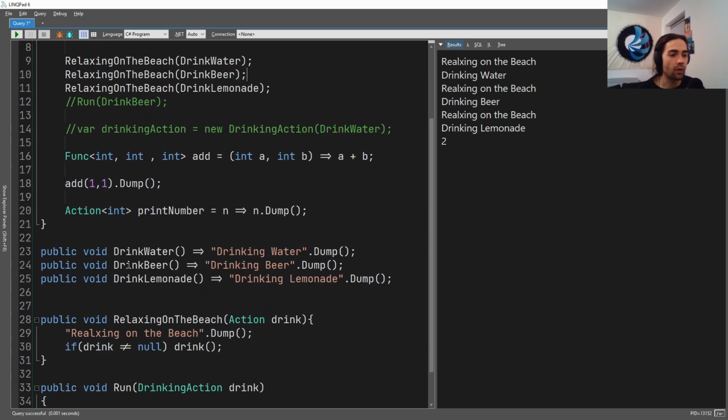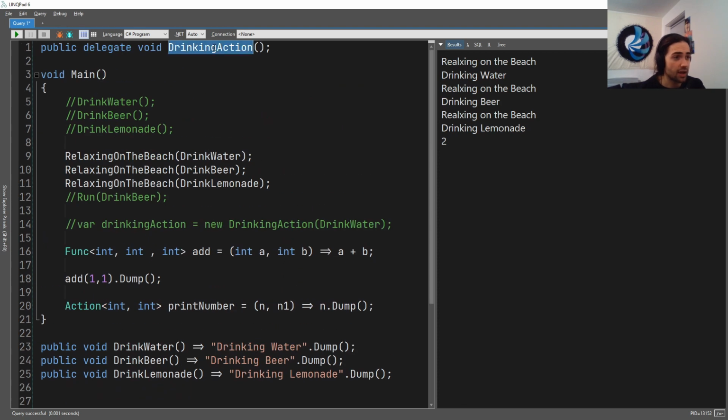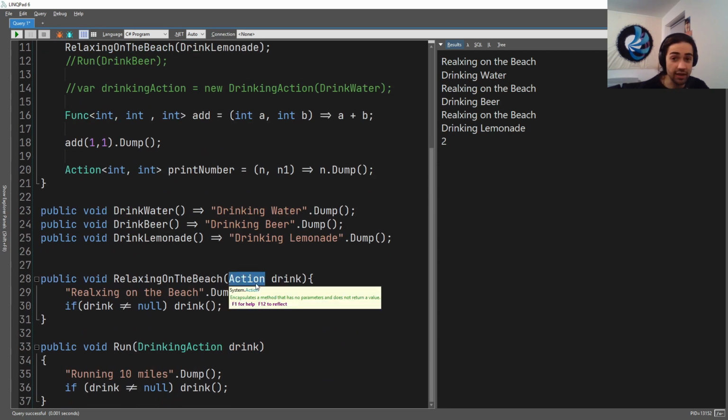Okay. If we want an action that takes parameters, we then specify an integer. If we want to add more parameters, we will have to wrap it like this, but hopefully you get the picture. This represents this integer, this represents this integer. So the definition is in your face. I can say, okay, so instead of having just a name of drinking action, action is actually just a function that returns void and no parameters.